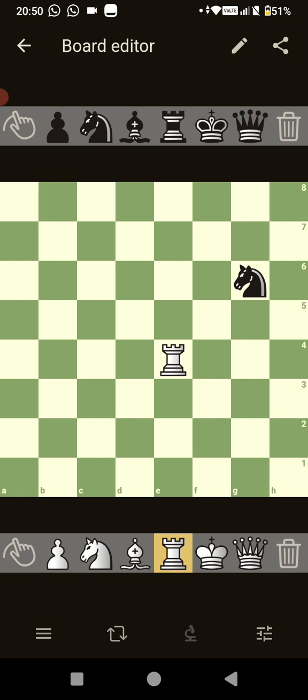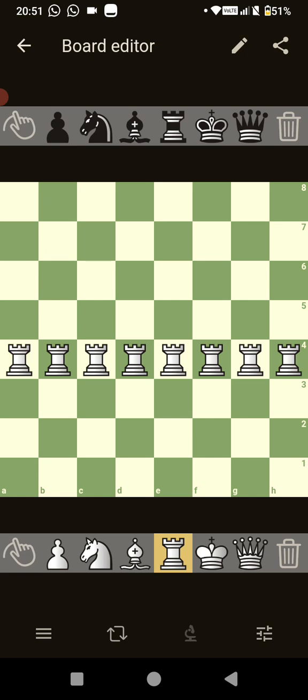Let's repeat a few things. This rook on e4 can move horizontally along the same rank. So it can go to f4, g4, h4. It can also move to d4, c4, b4, and a4. The rook on e4 can also move vertically up or down the file.